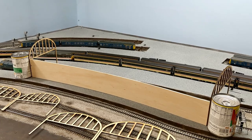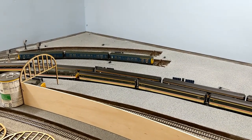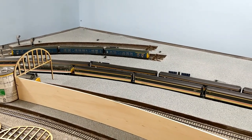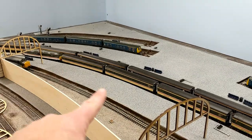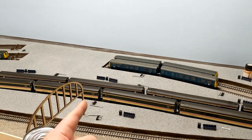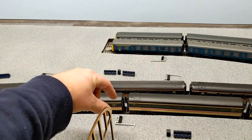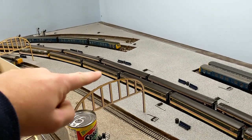I'm glad I don't have to do all of the interior walls like this because that would be a real pain to figure out. Pretty much all the other interior walls are just using upright pillars that I've been 3D designing — I have so many of those to print before I can get all the roof supports in place. I'm trying to figure out if there'll be another wall there — it's a little bit of a weird shape because you'd have the other three of the main Dobson train shed coming across.